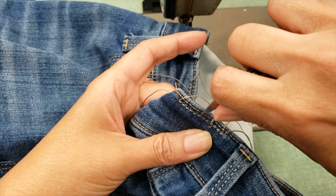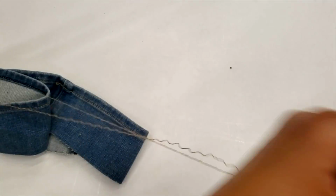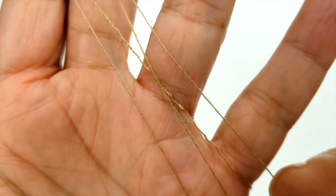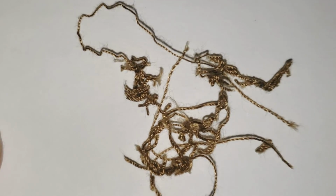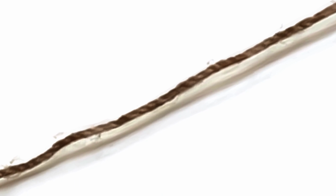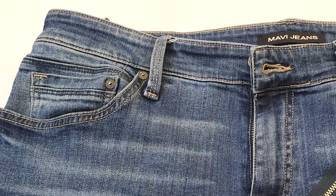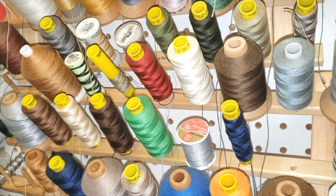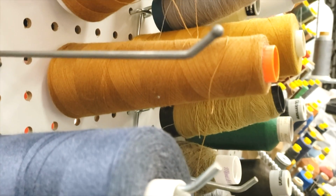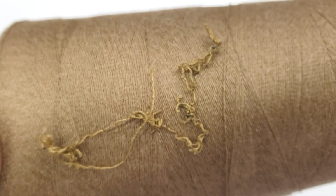I'm going to remove those stitches because I might forget. The thread very often is very difficult to match, and it's not just a matter of the color, it's also due to the pre-wash process that makes the jeans thread color change, and not change altogether. It changes in some parts and not in another part. So it reflects different colors that you cannot really see with the naked eye. Like, I see just too many at the same time, and your brain just puts just one. And that's the trick. You have to find that mix and then use it. It's tricky, so don't beat yourself up too much trying to find the color, okay?